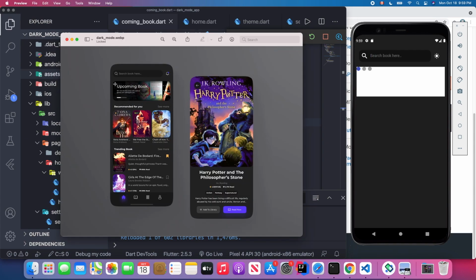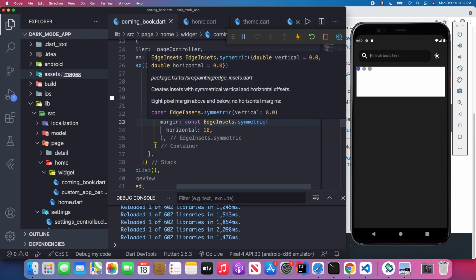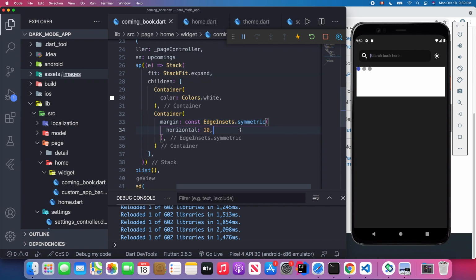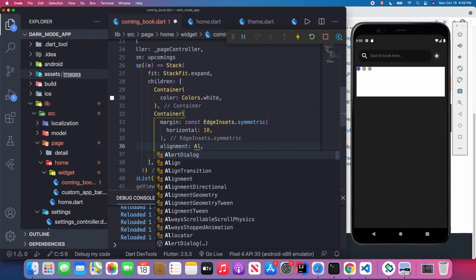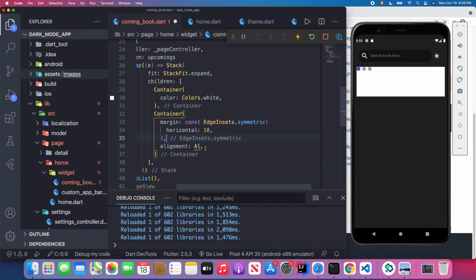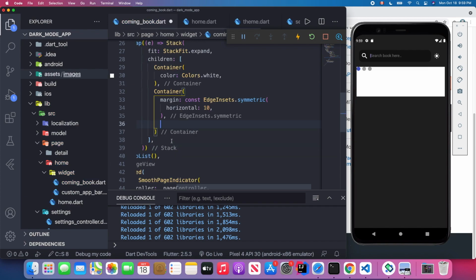So for this gradient backdrop, I'm going to have this margin, and we have a line from the bottom. Okay, so yeah, we could remove this line.